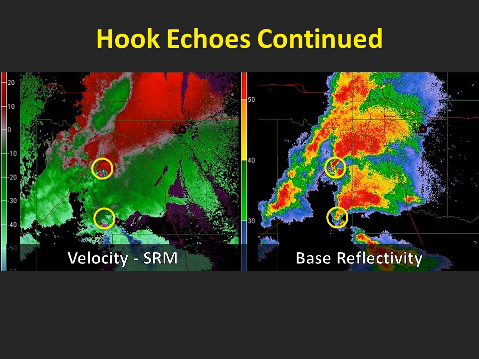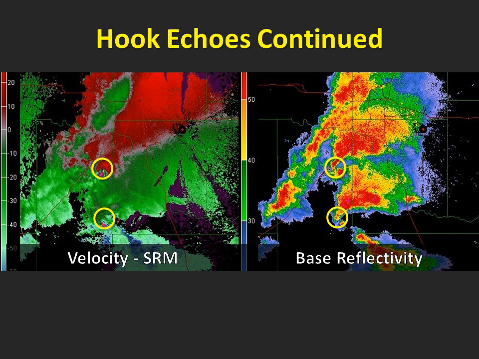So now that you have a better understanding of hook echoes and reflectivity, let's look at an example using velocity. The radar images above are from the May 24, 2011 Central Oklahoma tornado outbreak. The two hook echoes circled were indeed associated with tornadoes. Note the balls of heavy reflectivity. These are actually debris balls associated with two violent tornadoes that occurred near Chickasha and Goldsby.